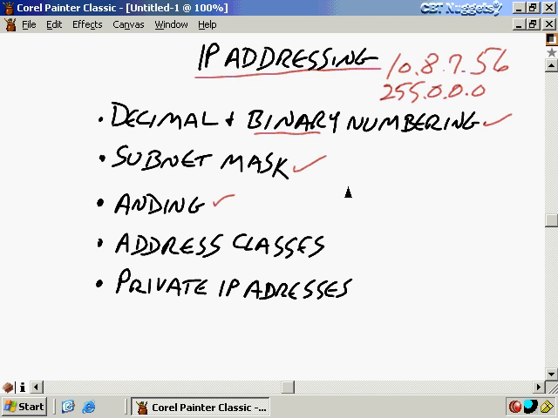Well, let's take a look at address classes. There's A, B, and C, which we'll primarily be dealing with. There's also D and E, but they're outside of our current scope. And then there's private IP addresses, and this will help to make sure that you can use pretty much an arbitrary range of addresses for your own purposes without actually having to buy or lease any addresses.